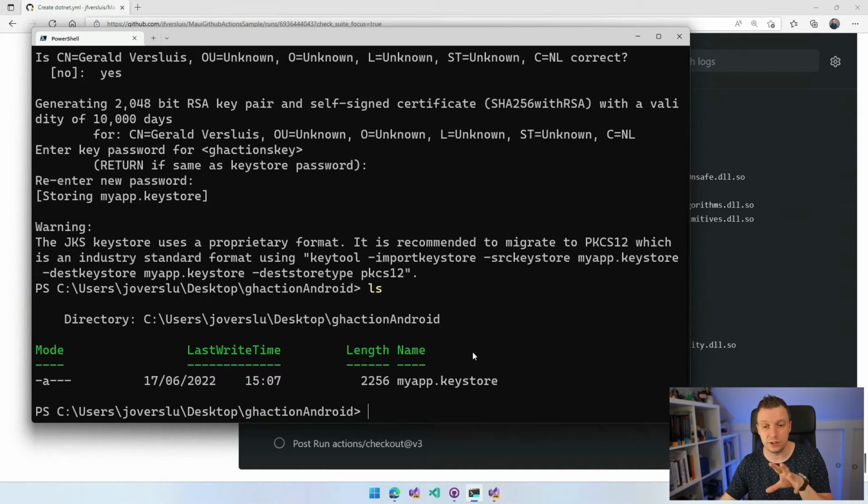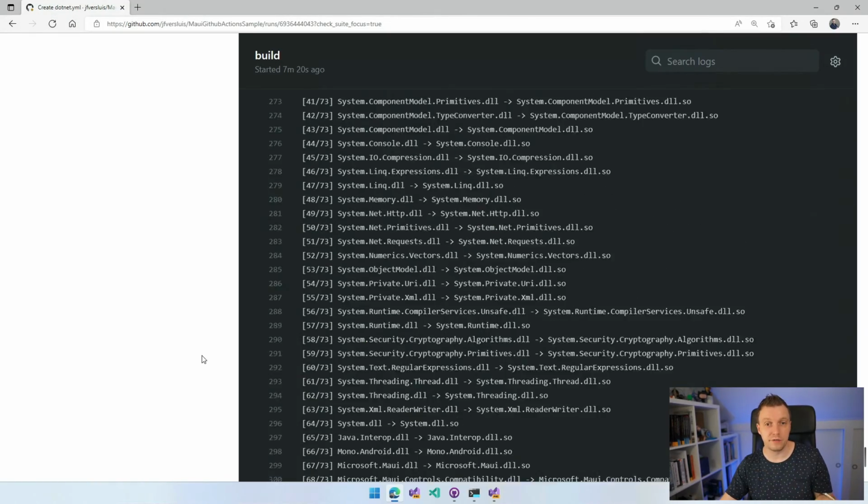This is something that you do not want in the hands of other people, because then they can sign their application, and if they get access to your account, they can do all kinds of crazy things. So that's not what you want. You will want to have this in your secrets. Now, GitHub Actions and other build systems will have secrets.